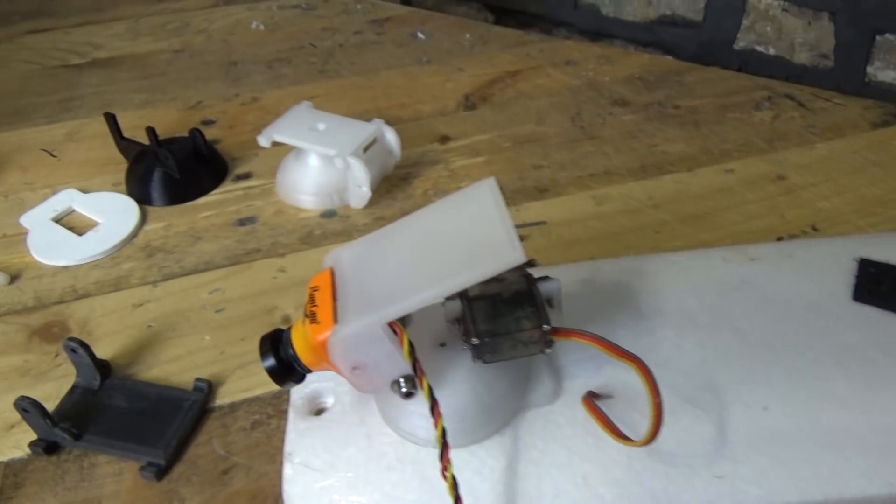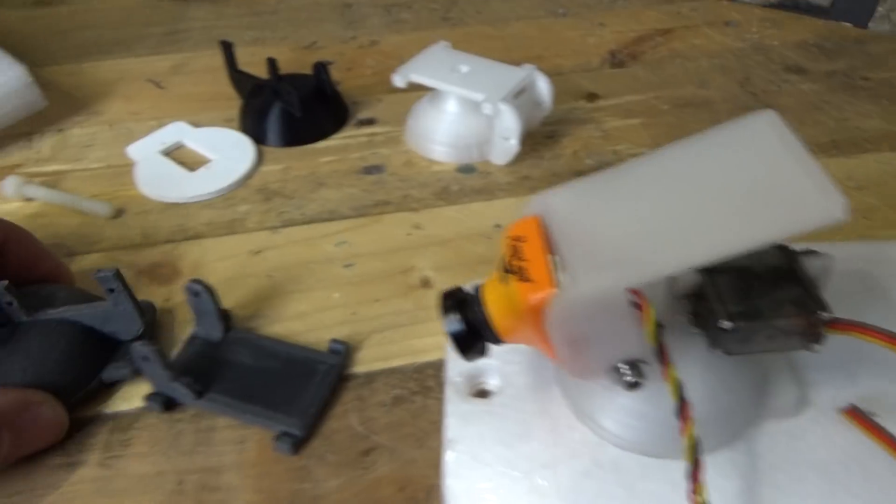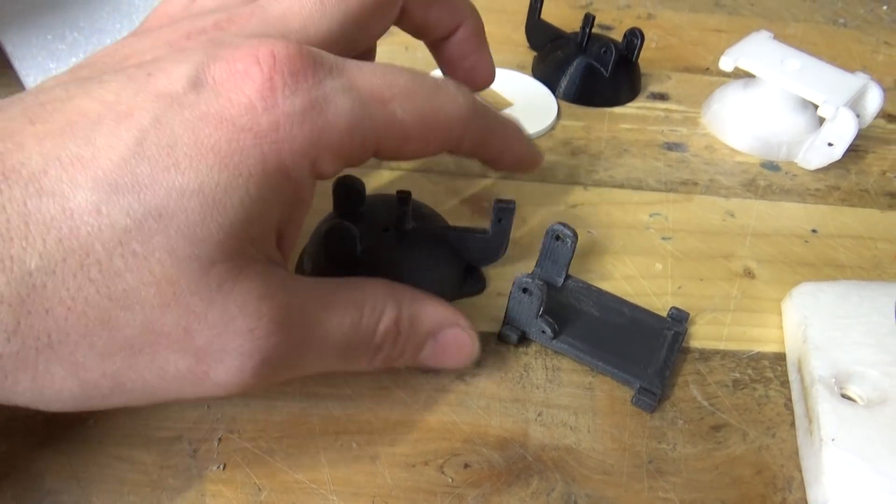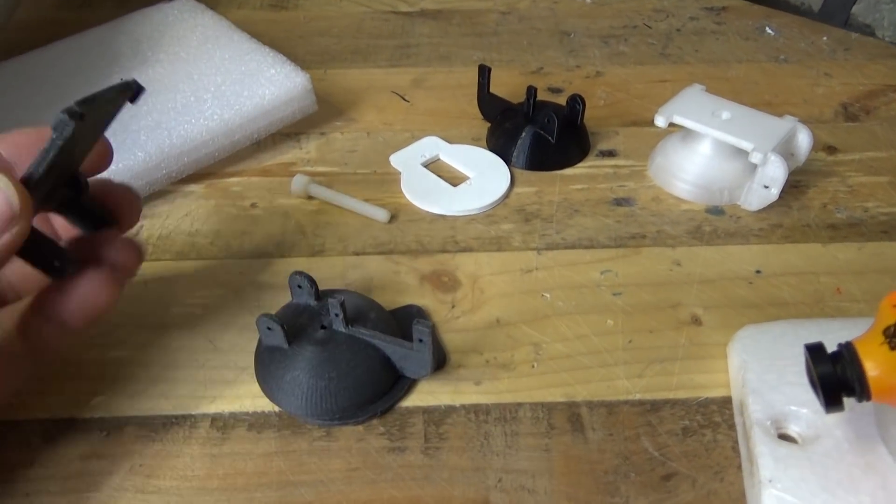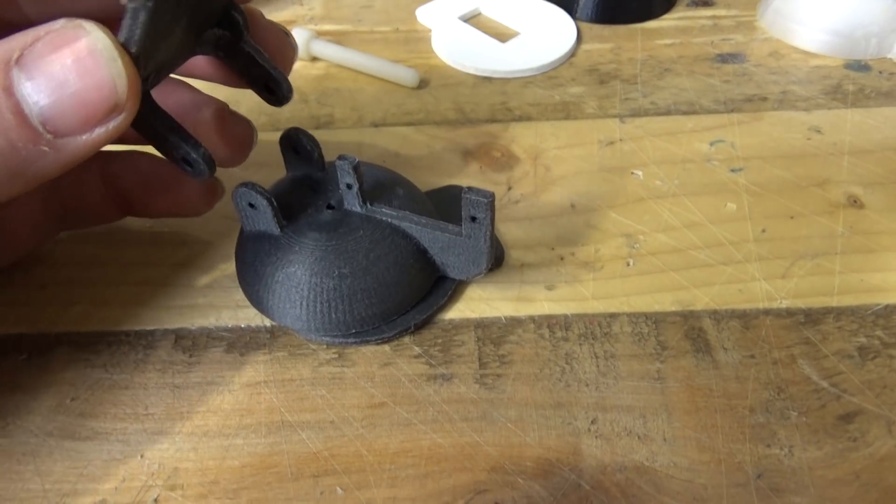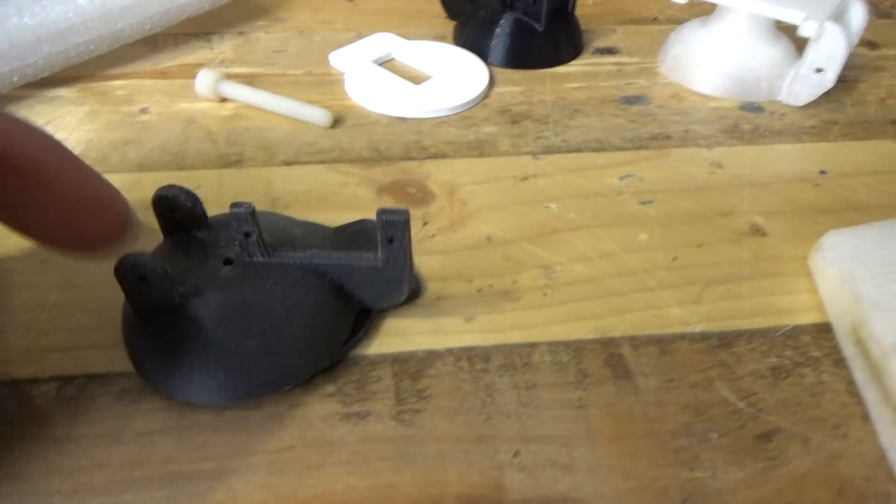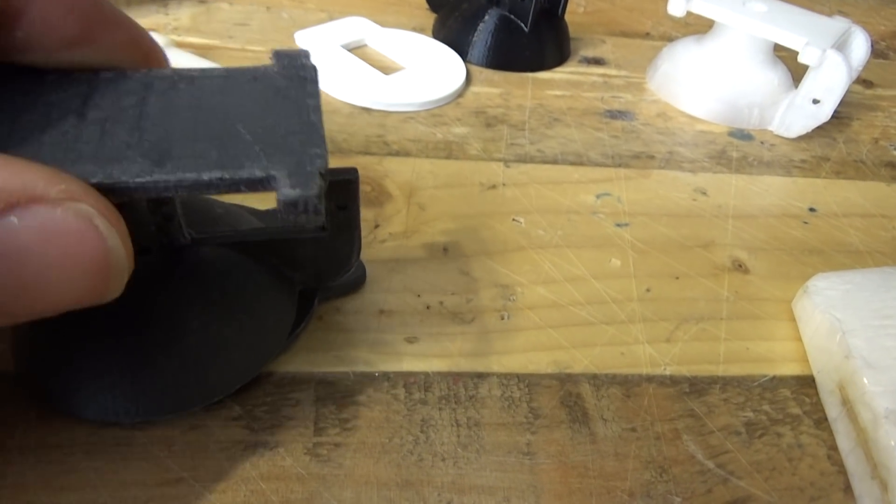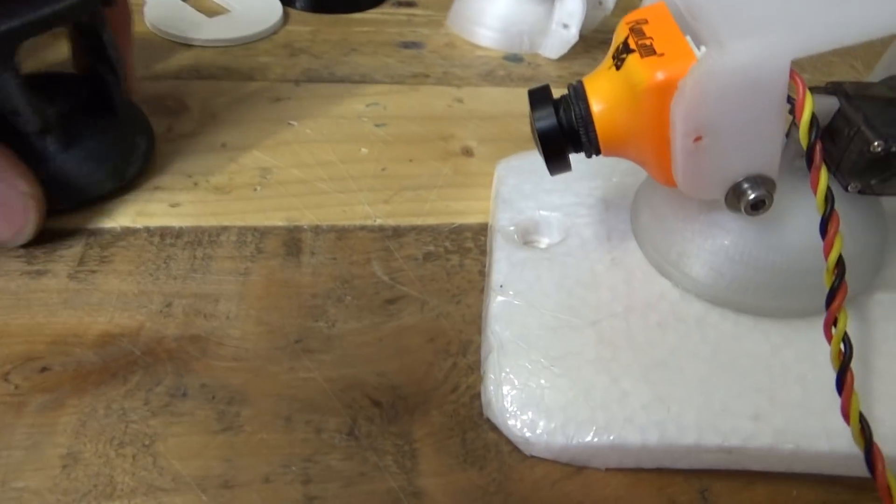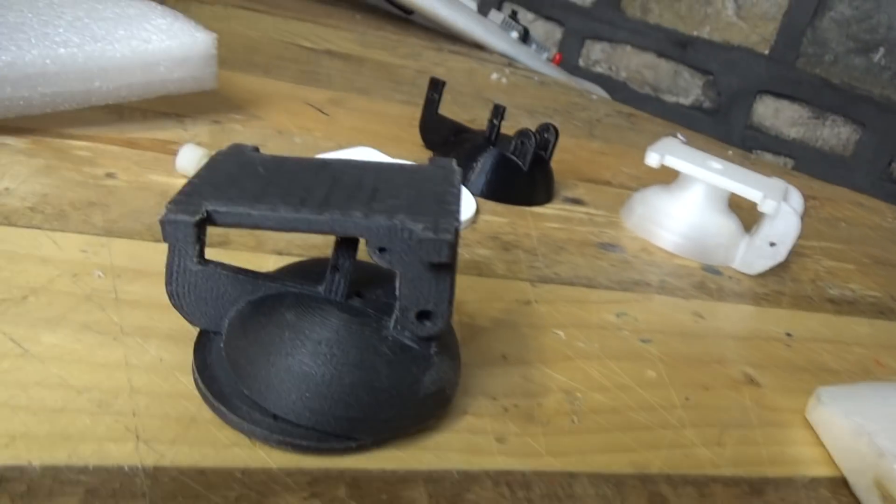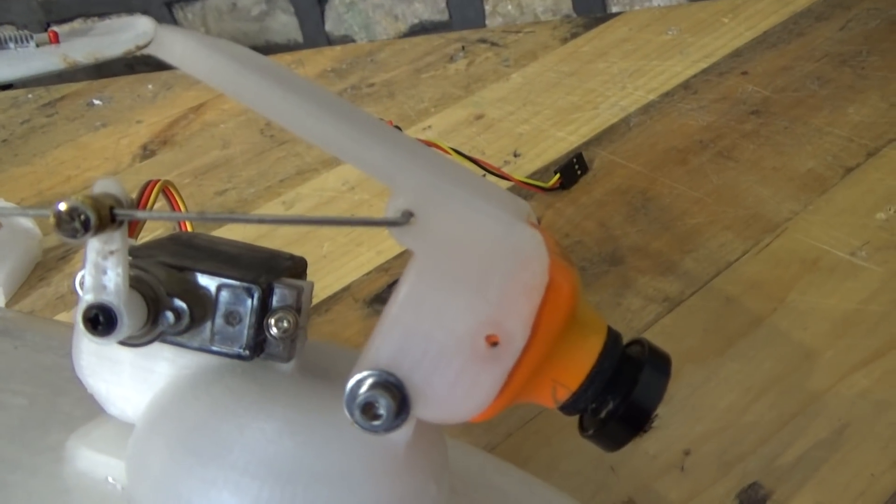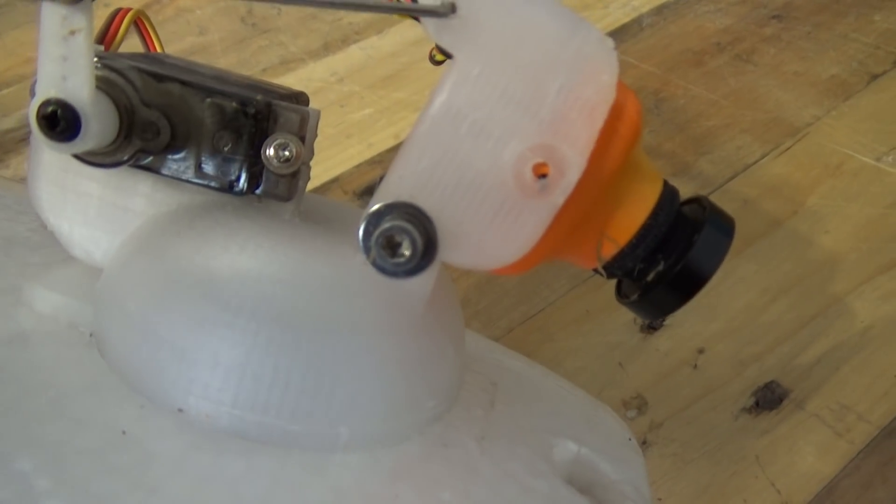Now you may be wondering, Matt, there's another version, what does that look like? Hang on, I didn't get to the platform, sorry, there's three pieces. Base, that's your pan which goes side to side. You'll need some M3 bolts which you can buy off eBay. You'll need 14mm with nuts, and I'd also suggest you drill those holes a touch with a 3mm drill. That piece goes on top of there like so.